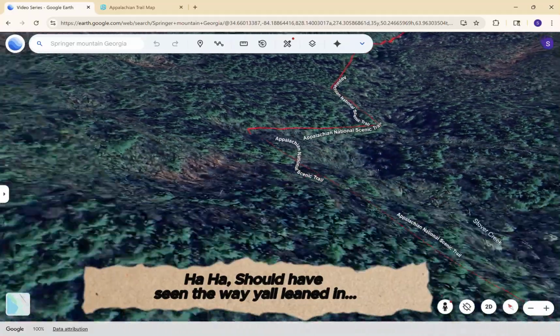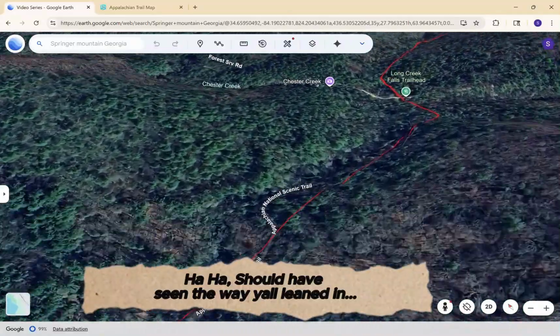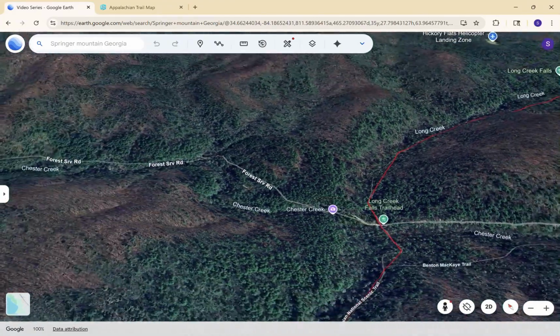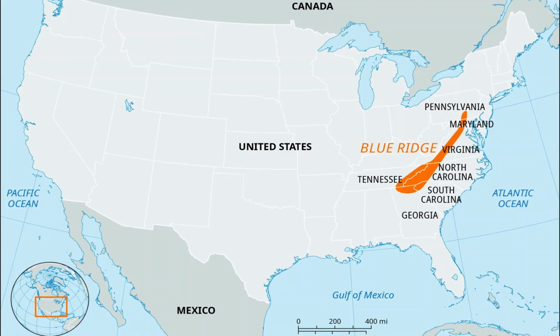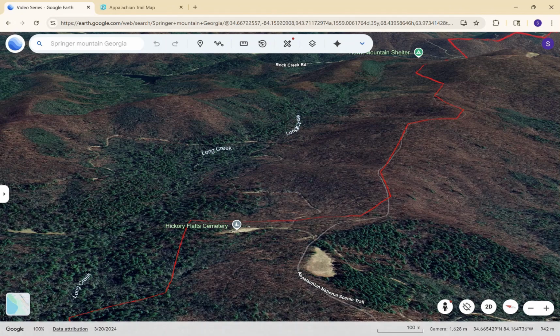It would take me many more miles and thousands of dollars to find that out, as you will see as we go along the trail. But if only life were that easy, right? We'll continue on for now, just looking for the obvious stuff. Springer Mountain is pretty much the start of the Blue Ridge Mountains, which run all the way through multiple states. This whole area is the Blue Ridge, kind of tying into the smoke on the map that we talked about. Then we'll get into the Smoky Mountains further on, more in the North Carolina, Tennessee area, which share a border there.